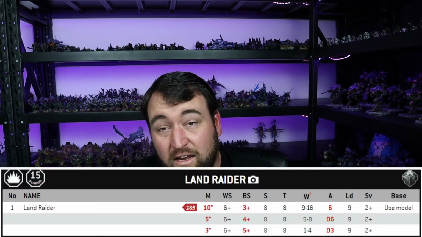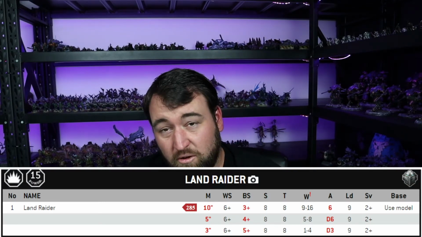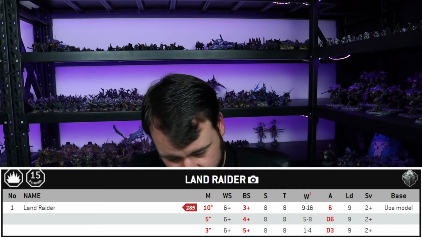Alright, let's talk about the Landraiders. Now, I did also forget to mention they have different transport capacities. We'll go over that when we get into the transport capacities. So, all of them have the same profile. You have movement of 10. It's a degrading profile, which then goes to 5 inches and then 3 inches.